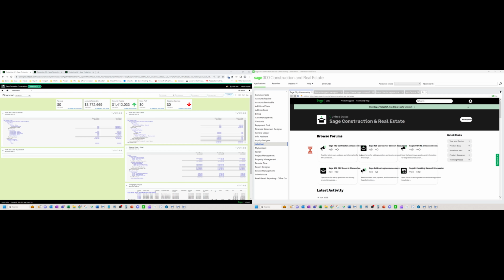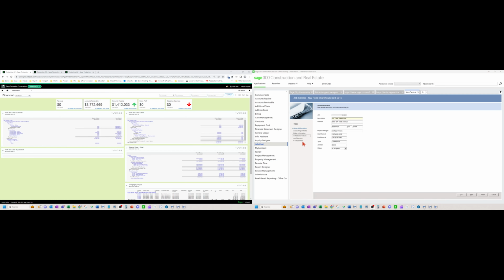If you have the contract open and you're trying to adjust something somewhere else or use a different screen, it will do that in Sage 300. So just be cognizant of that. We'll give this a second to pull up. Okay, let's try to navigate down here.